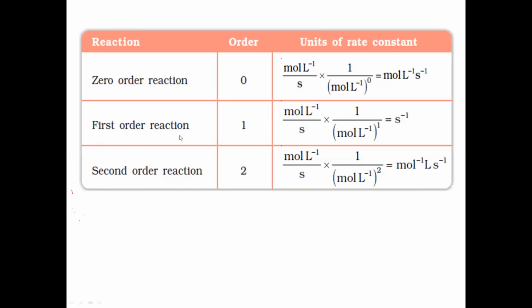Now first order reaction में क्या होता है? आपका rate हो गया mole per liter per second, ये आपका rate का unit हो गया. Then divided by क्या होता है? आपका first order में it will depend upon the concentration of the one reactant. So moles per liter should be in the reciprocal, and after simplifying this equation, the unit of rate constant will be per second for the first order reaction. Similarly, for the second order reaction, the unit is calculated to be mole per liter per second. So this is the table which mentions the units of rate constant for the different reactions of a different order.